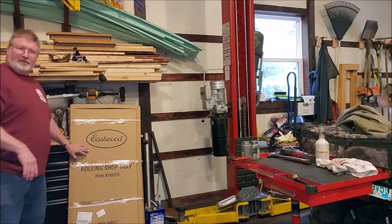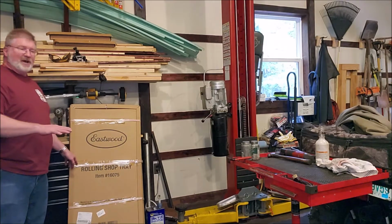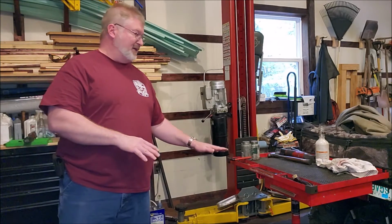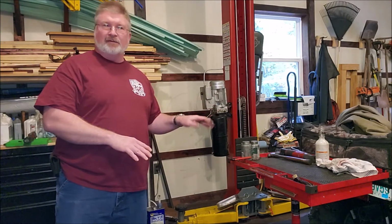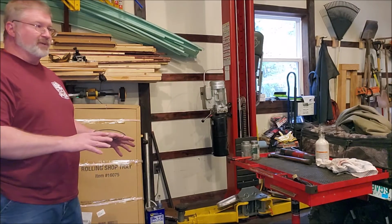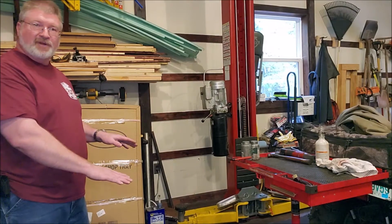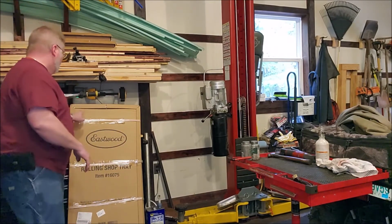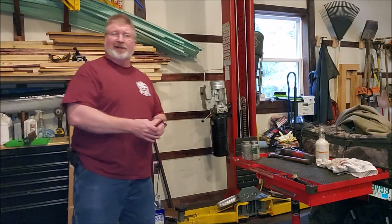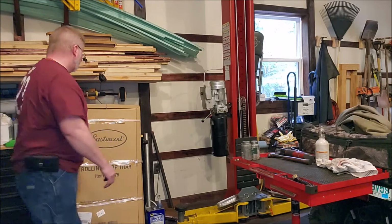But today I just got the new Eastwood rolling shop cart, which I'm kind of excited about because one limitation on this red cart is it doesn't go up and down. So if I'm sitting on a crawler or doing something where I've got to get down low, I don't have the ability to raise that tray up and down. But this, I think I'm going to have that ability. So I'm going to show what it's like to unbox it, and then basically put it together, and we go from there.